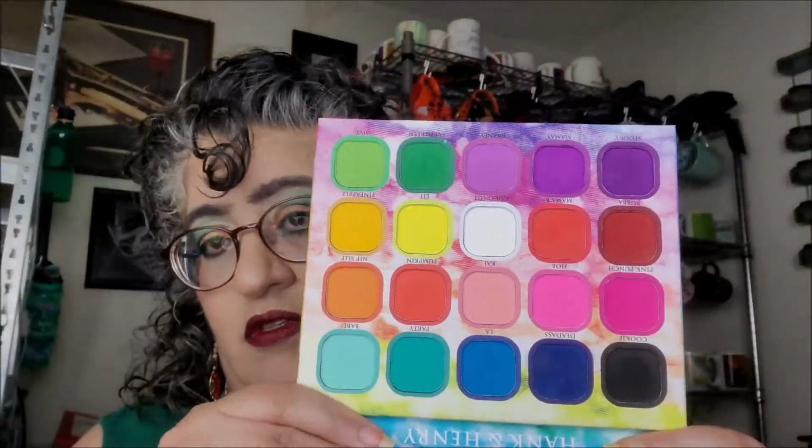All right, so let's take a look at some of these palettes. As I said, I am going to play with the tie-dye. Not impressed with the owner, but this is a bright colored palette. We all know I like bright colors. It is all mattes, so I'm not quite sure how much I'll be playing with it, because we all know how I am about most mattes. So we'll just put that down. All right, so we've got this Kindness, which has that beautiful glitter in it. We have a Nabla Secret Garden.